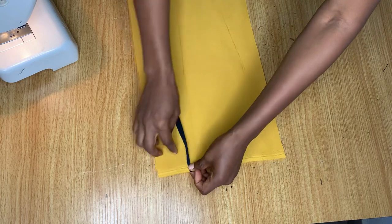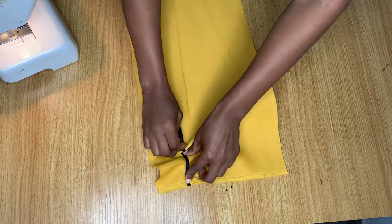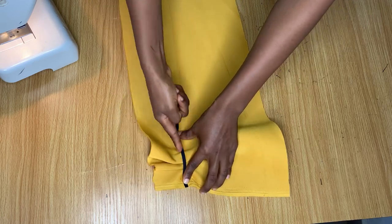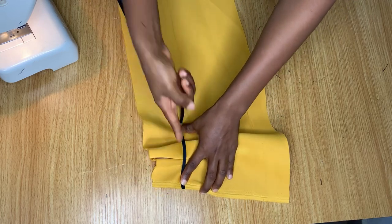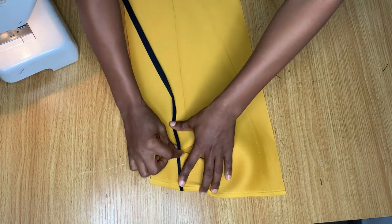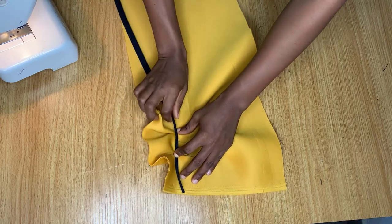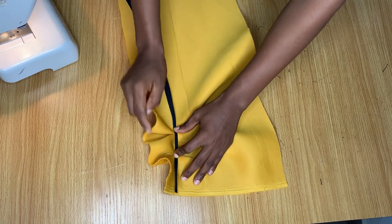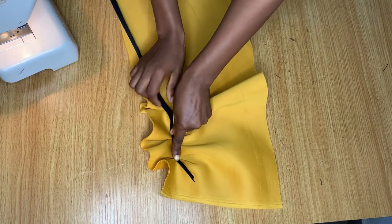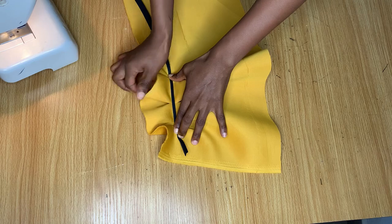I'm leaving about two inches away from the top and placing my bias on the fabric like this. I'm going to make kissing pleats — on the reference picture they made guardas, but since my machine can't do that I decided to make kissing pleats. I'll be stitching on top of the bias strip. I'll show you what mine came out as so you understand what I'm trying to explain.